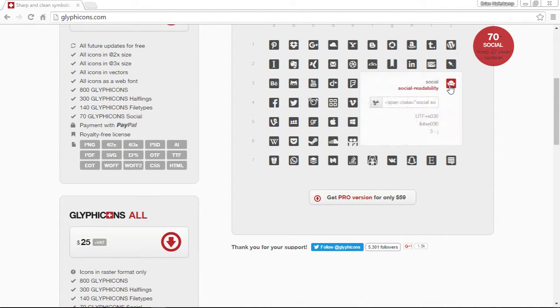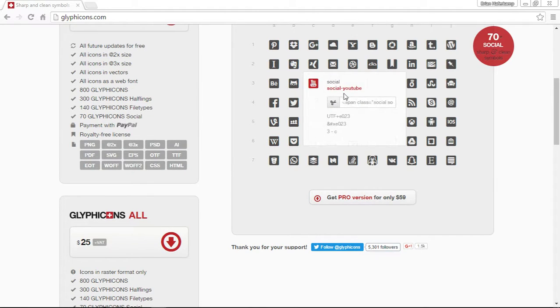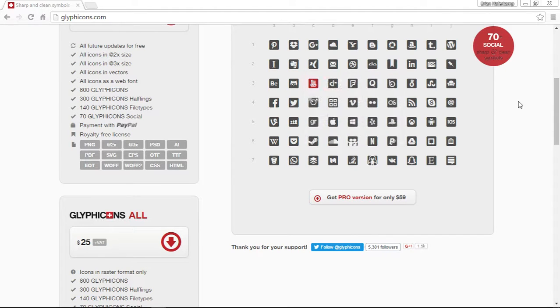And if you wanted to use readability, it'd be social-readability. So if there's a different icon that you want to use, if you want to use the older YouTube with the stacked, you could do that, or you had Gmail or WordPress or something.